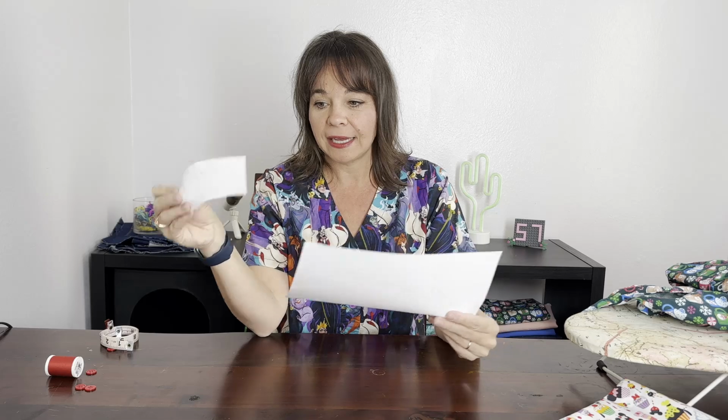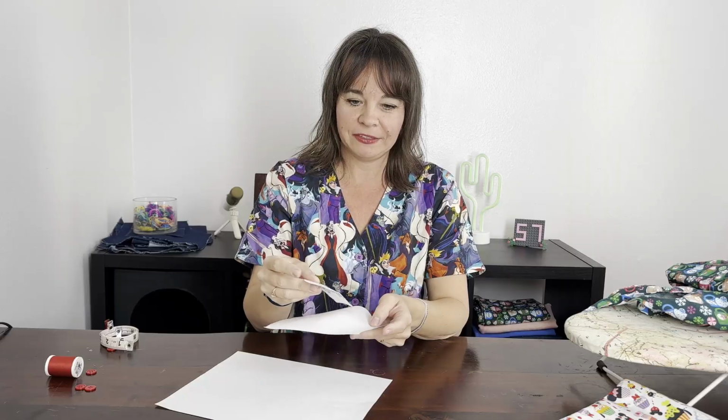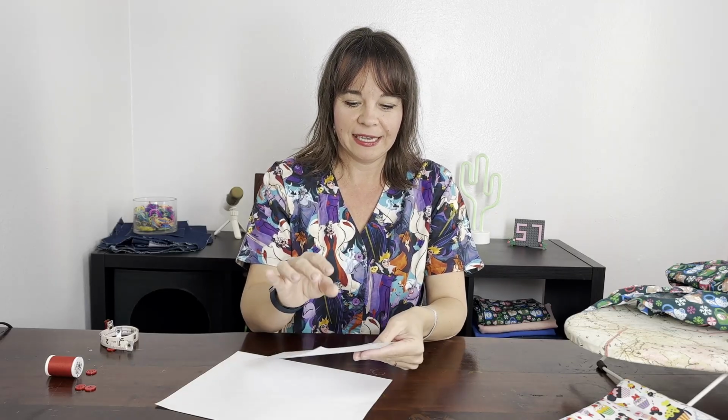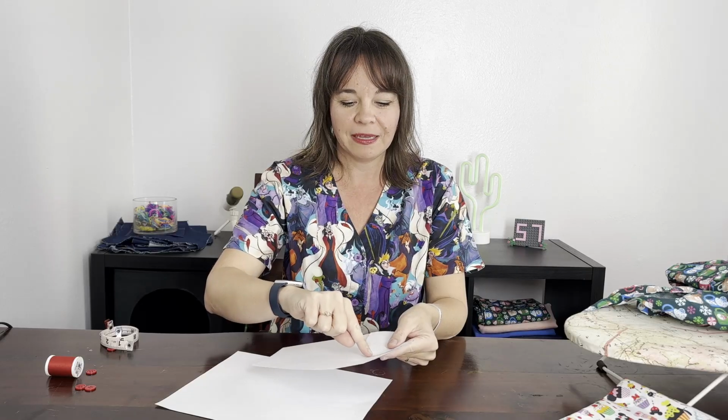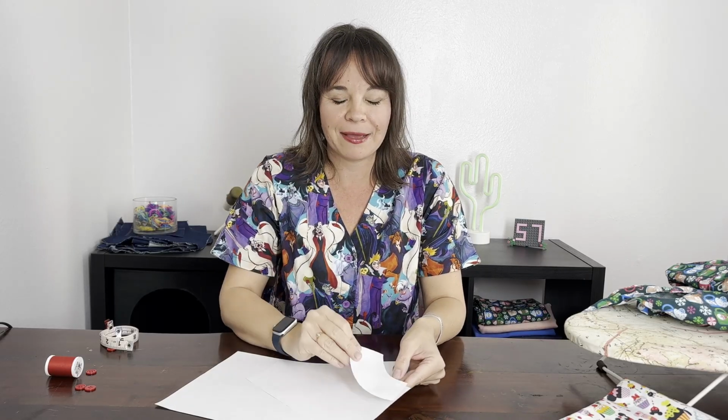And then because this pattern piece calls for facings, I also took the back facing piece, and to do this, I held, what did I do? I placed it against the new pattern piece and just kind of traced on a separate piece of paper a line that's roughly the thickness of this one, so that it matched the new back piece. I hope that makes sense, but it works.